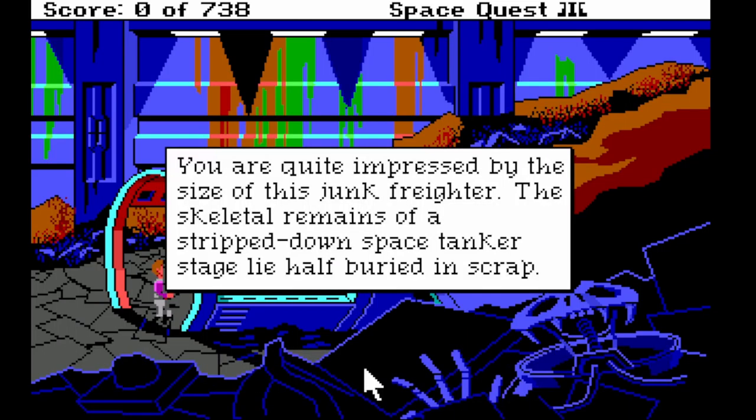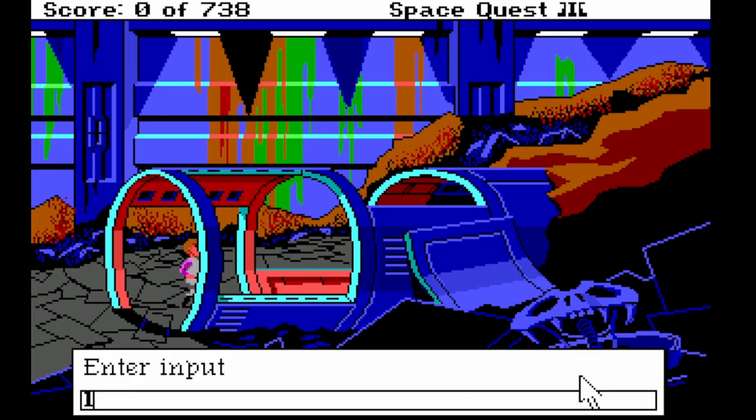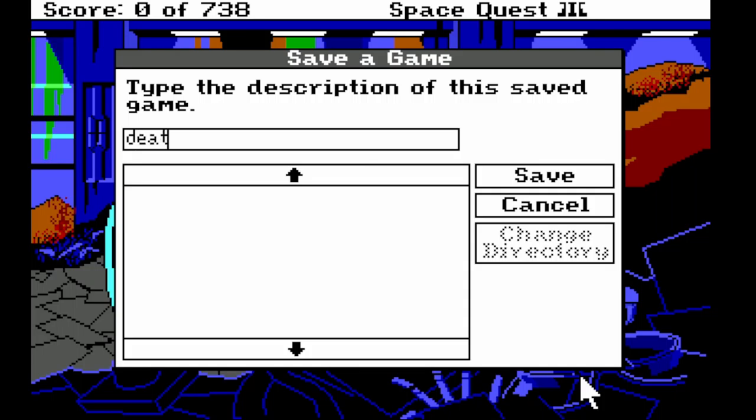Okay, so we can go up the buckets to the conveyor belt above, or we can go through this tunnel tube thing here. You are quite impressed by the size of this junk freighter. The skeletal remains of a stripped-down space tanker stage lie half-buried in scrap. And there's some kind of a skeleton up here that it probably won't let us see.